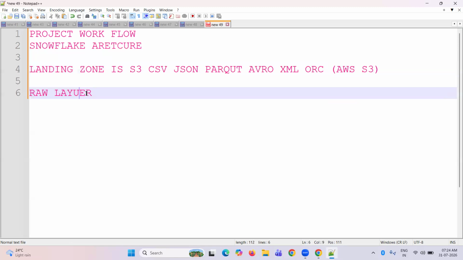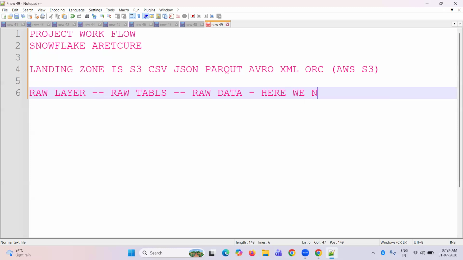Here we have tables, raw tables. Raw table means the data we load from the source to Snowflake, raw data.